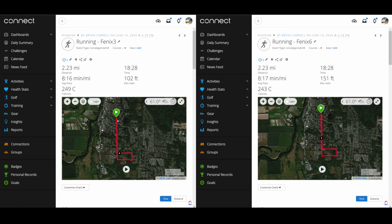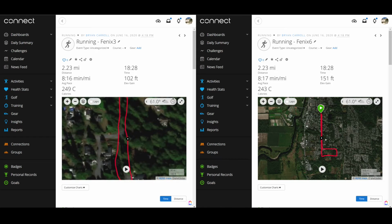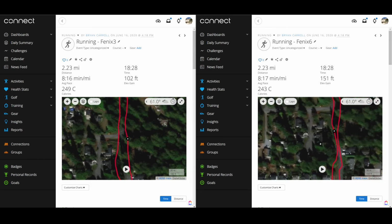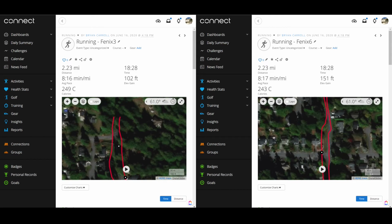So when we look at the map itself, overall, you can see that when you're panned way out, they look pretty similar. If we zoom in to see if there's any differences, you can see that both of them have about the same amount of jumping around compared to the overlay, which is probably why the mileage actually ended up being even. What was interesting about this run is I got to the mile marker about 20 seconds faster on the Fenix 3HR than the Fenix 6X. However, by the end of the run, they had evened out.